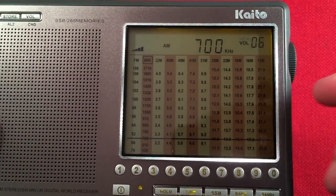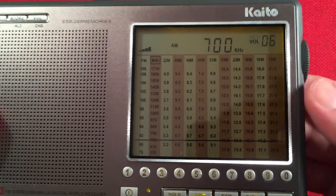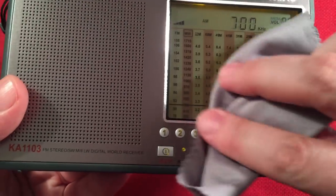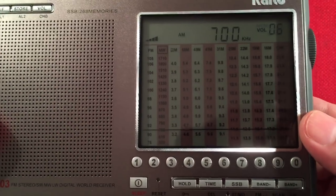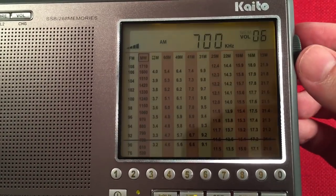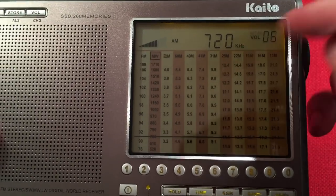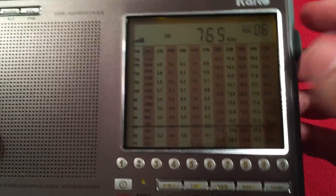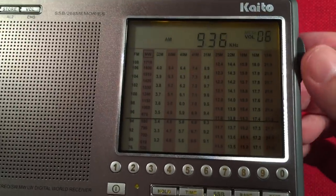So when you tune it, it soft mutes and then it kind of does a hard mute before it comes in clear. So it's just interesting. And this is a dust magnet, this big old LCD screen. All right, so that gives you an idea. Tuning's pretty basic. This is a fine tuning knob. There's no way to set it to go fast by tens. It only goes by ones. But you can spin it fast and really move it. If you have to, you can put one finger there and just spin it really quick.